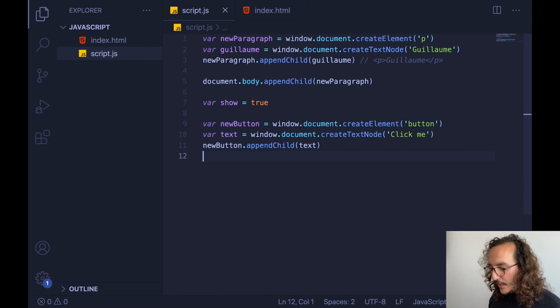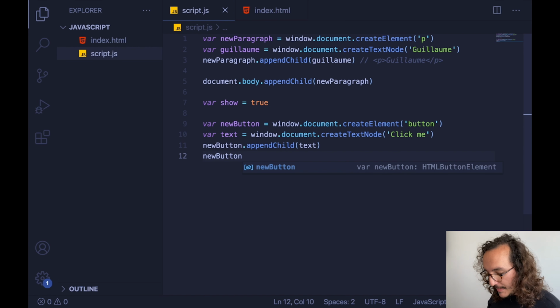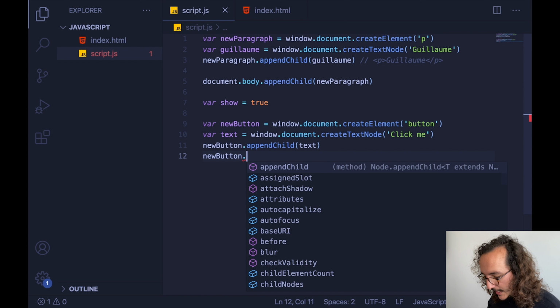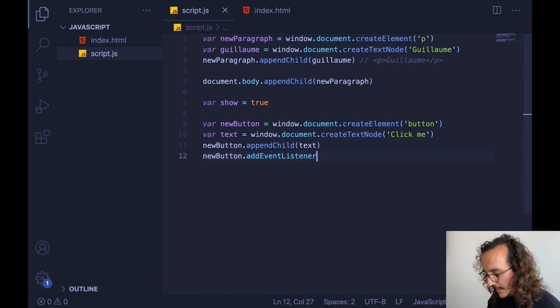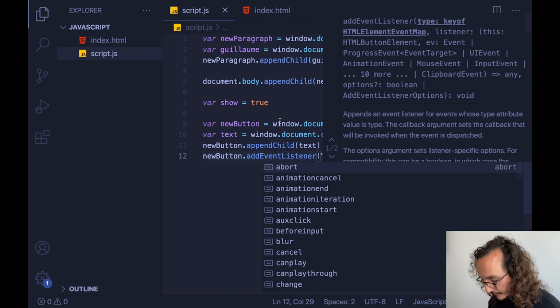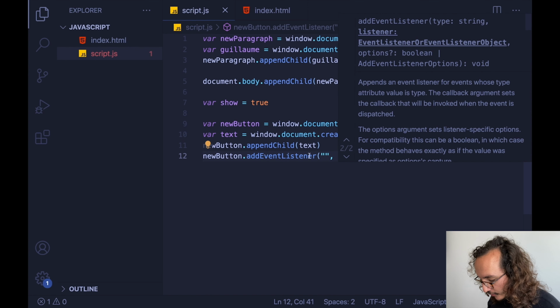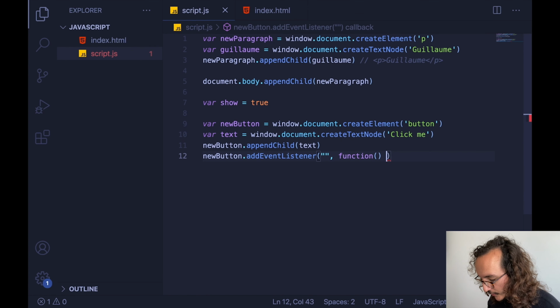And let's say that we want to attach a click to this button. How can we do this? Basically, you could create an element like we did before in HTML, but in JavaScript, you can also do it by using addEventListener. And addEventListener is going to take as a first argument a string, then a function, and this function is going to execute some code.